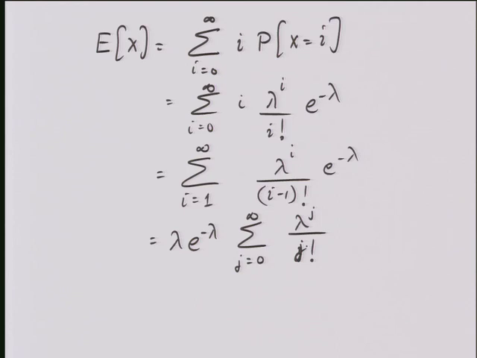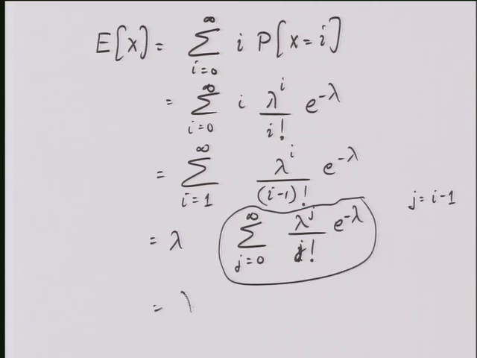Right, do you see what I did here? So I just said I is going from 1 to infinity, so I can let j equal to I minus 1. So I have j factorial, lambda. I pulled out 1 lambda, so I got lambda to the I minus 1, which is lambda to the j. Maybe I didn't want to pull out the e to the minus lambda. Okay. So now what's this? This is lambda times summation j equal to 0 to infinity of the probability x equal to j. Right? So this has to be equal to 1.